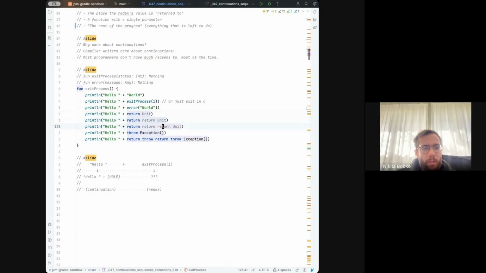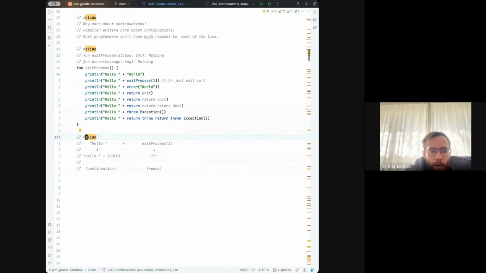You can keep going and write as many returns as you want. The same goes for throwing exceptions: the whole throw expression has the type nothing. And you can combine them in whatever order, return, throw, whatever. Just a neat trick.